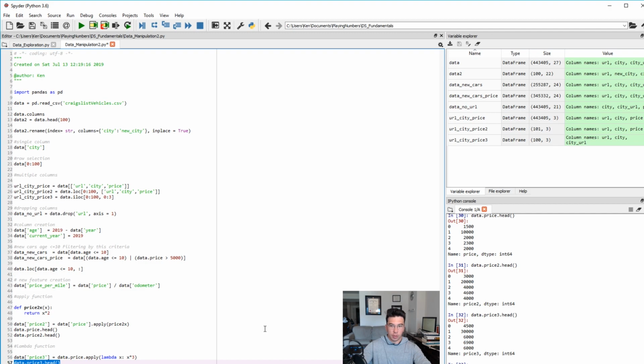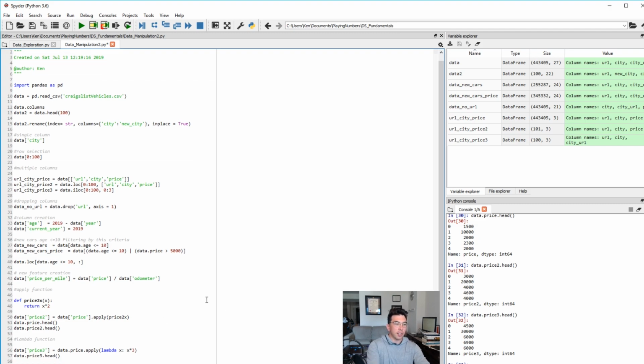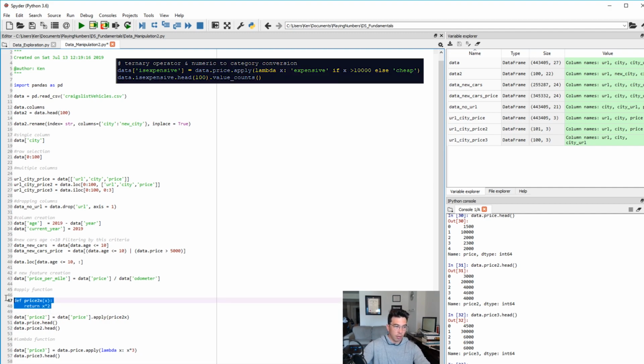If we wanted to filter by a couple of different criteria, or let's say we wanted to convert, let's do that example I brought up before about expensive versus not expensive. We're going to use what's known as a ternary operator, which is like an if-then statement. You can do the same thing with a function and write an if-then with a parameter passed in, but I like this approach if you're comparing two things. I think it's a bit more elegant. I don't remember how to spell ternary, so I'm not going to embarrass myself, but let's make two categories from price.